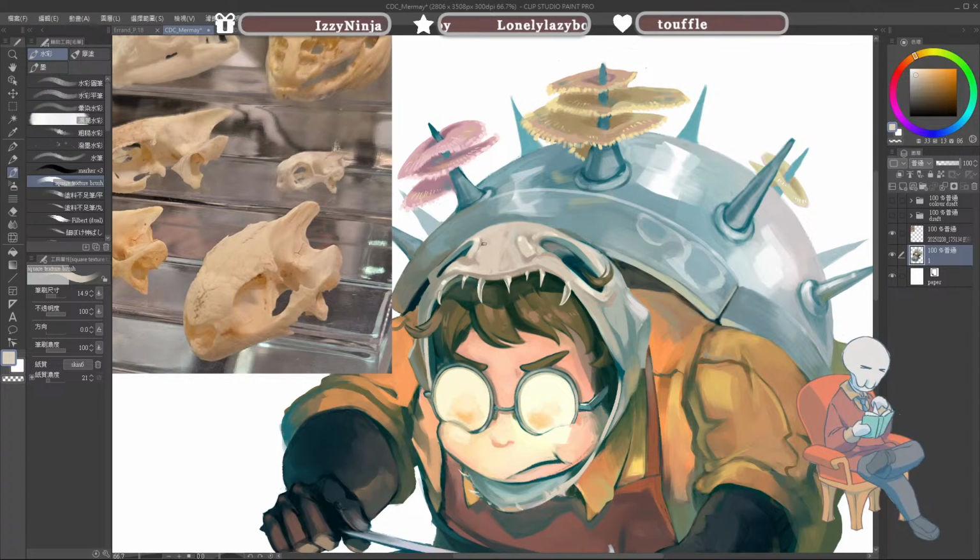Let's see. This part, no need. Paint over this part. Instead of that, it has some Voldemort looking nose.